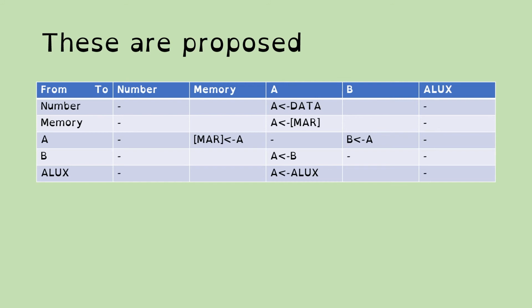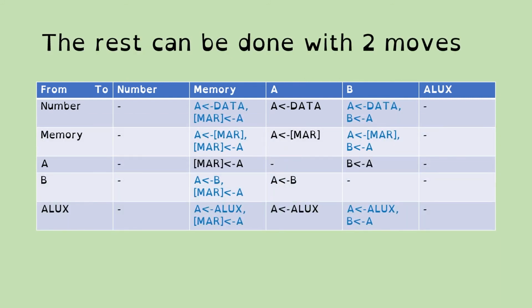Okay. So the ones that we haven't got covered are the ones where we've got holes at the moment. And actually, all those we can do using two of the other operations that we're proposing. And I'll just fill them in the table. I am not going to talk through them, but I will just do the top left one, which is going from number to memory location. So in order to do this, the number's held in data, in the data register. So you move the data into A, and then you move from A to the memory location.